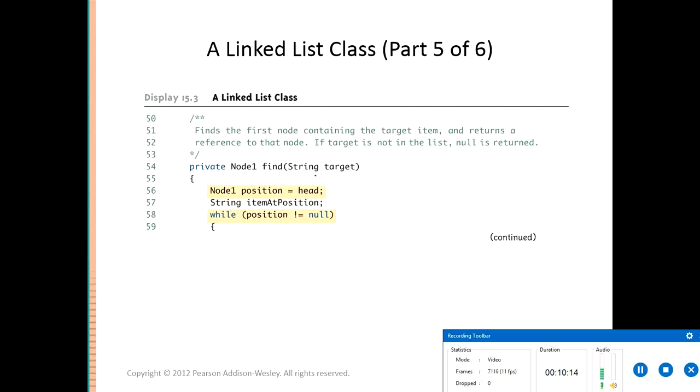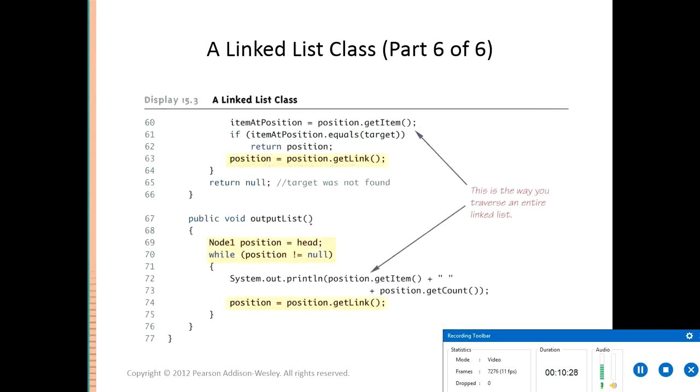So if we want to search for some value, search for some item, we start with the head. That means we have a variable called position. We put the head over there. Then we use the while loop. While position is not equal to null, so we need to traverse the list. I have this list. I need to travel all the lists.